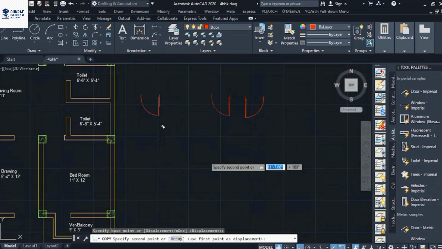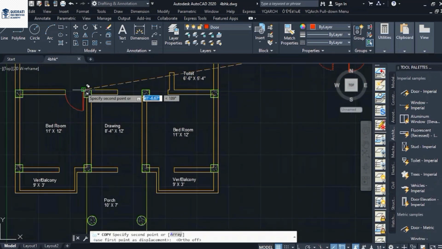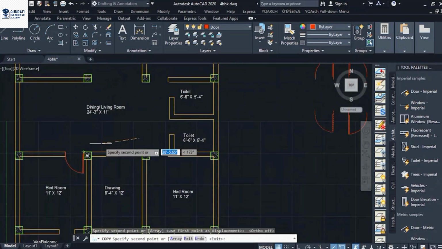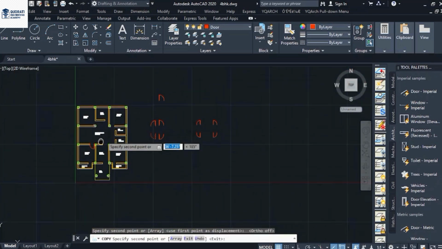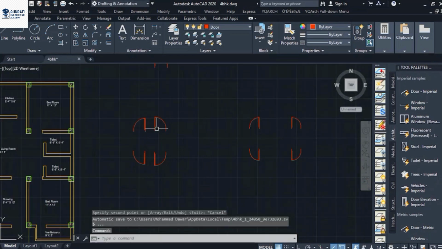One thing, you should turn off the auto mode. Auto mode is very important. When you need it, you should turn it on. When you don't need it, it should be turned off. Otherwise you cannot move the components properly.